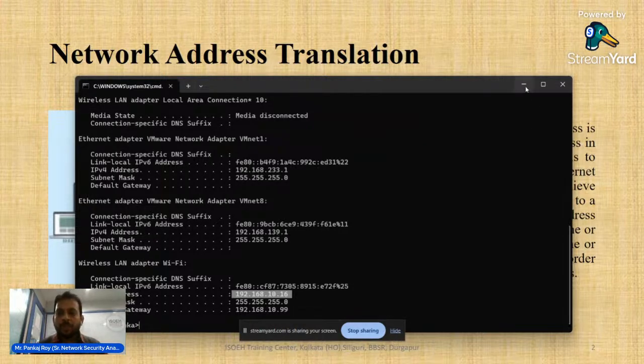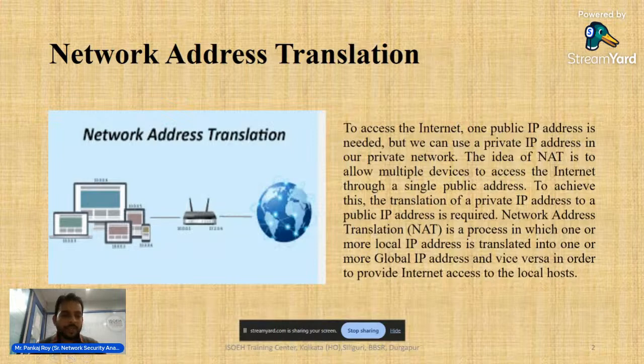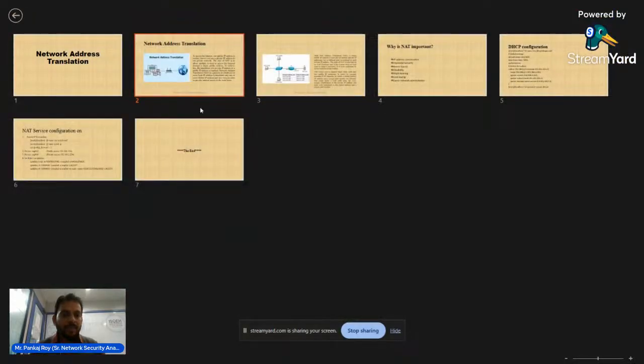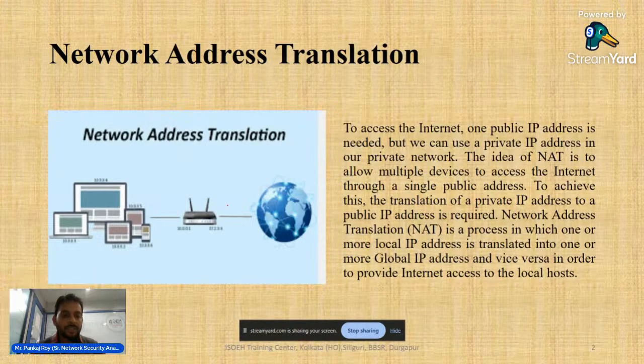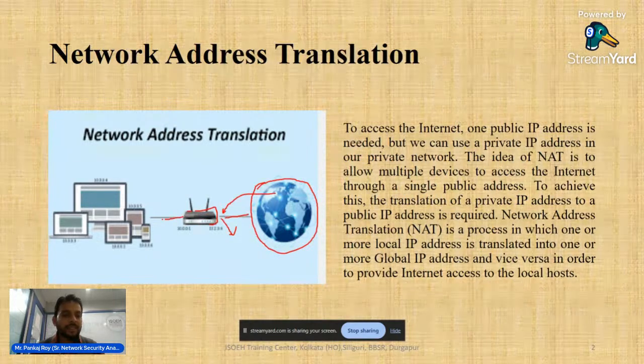Okay, so in this picture that you are seeing now, this is the ISP router, the internet resource, and this is my Wi-Fi router. One side of the Wi-Fi router has a public address, which is provided by the ISP. And the other side has a private address; all the computers receive private addresses through the DHCP service.